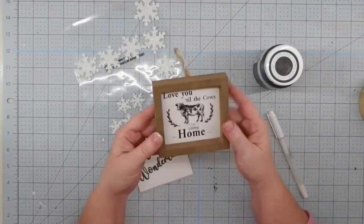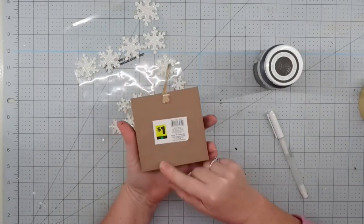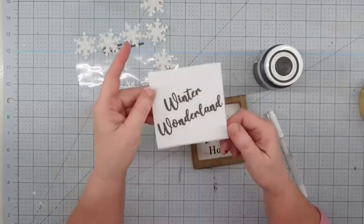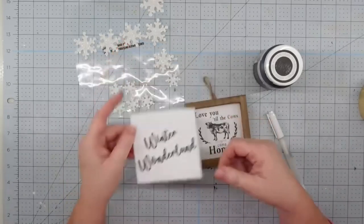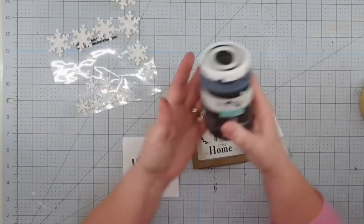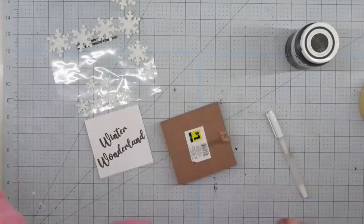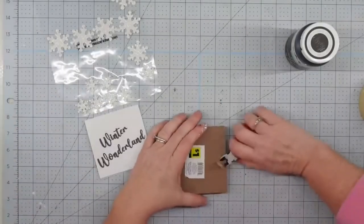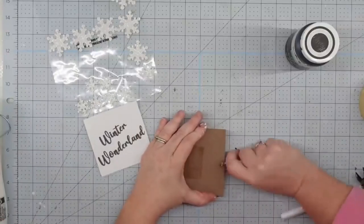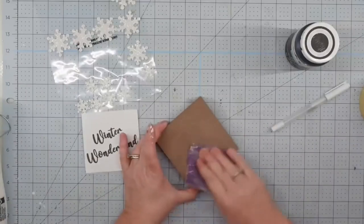For this final project I'm going to use one of these little signs from Dollar General — I love getting them at 90% off as great little signs for tiered trays. I'll also use some wording printed from my computer, some snowflakes from the Dollar Tree, Waverly chalk paint in ink, and my Arteza white gel pen. I'm going to use the back of my sign as the front, so I take off the twine and the little sticker, then pry up the staple and sand it down smooth.